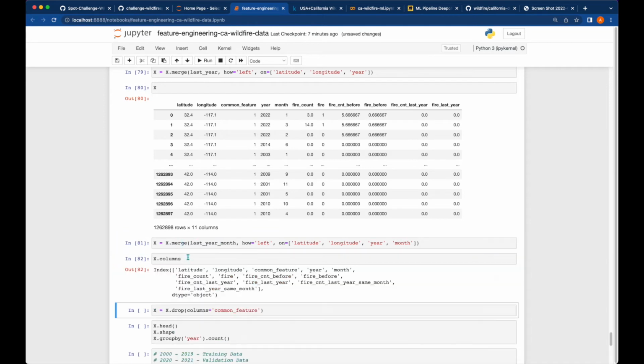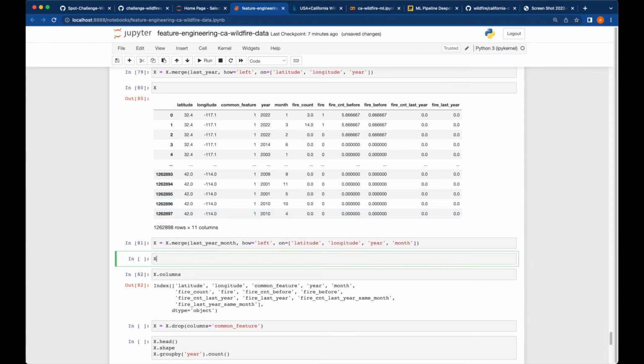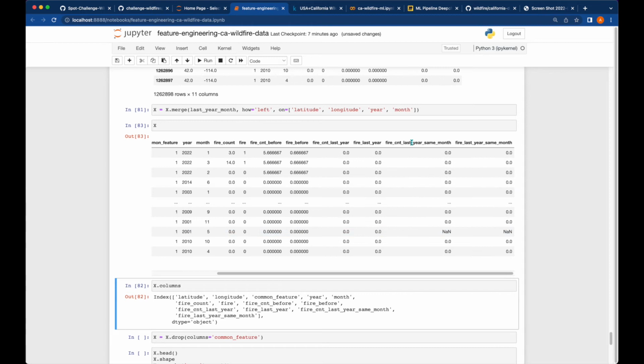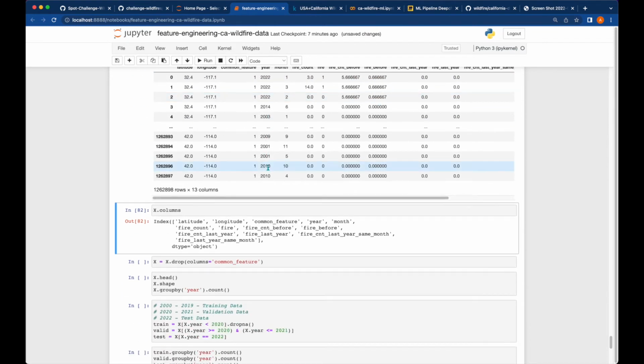If we look into the X columns, there are 13 columns. We have added last year same month, last year happened or not, and fire count earlier. So that's all of our data set.